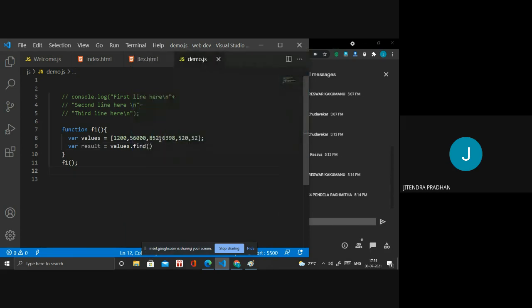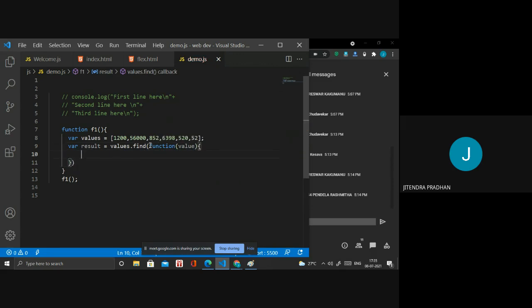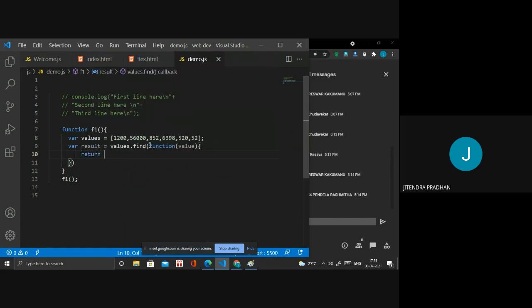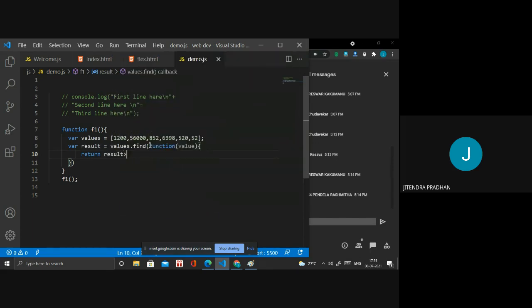In the function we have value, and in the value I have to access that one. So it will be written: result is the value greater than 1000.